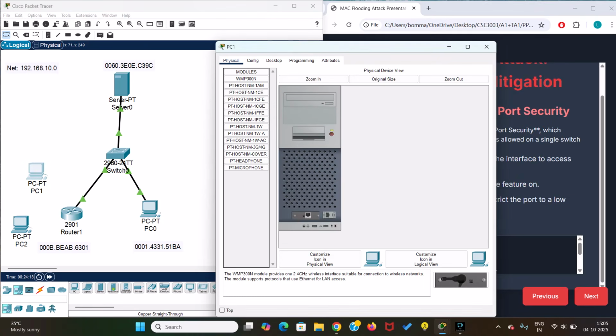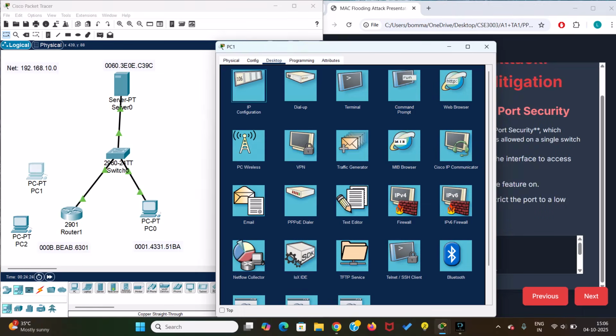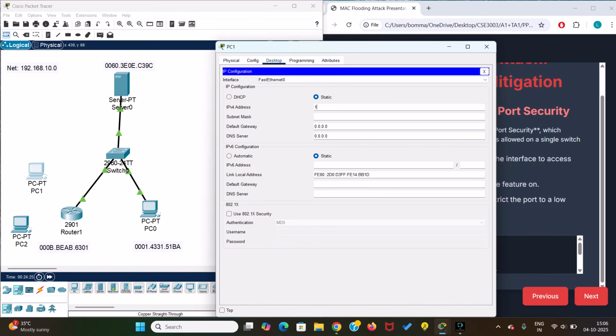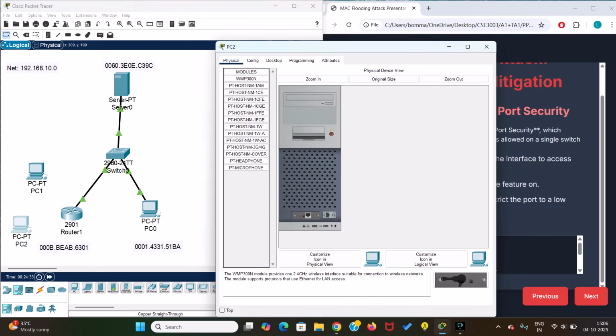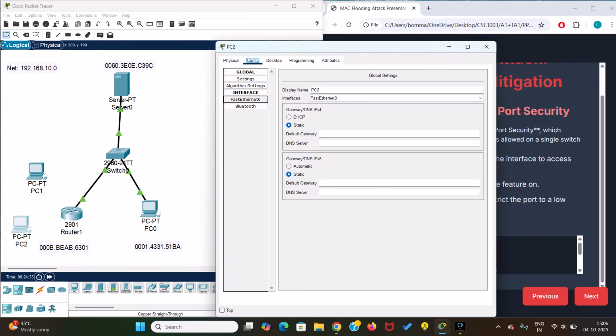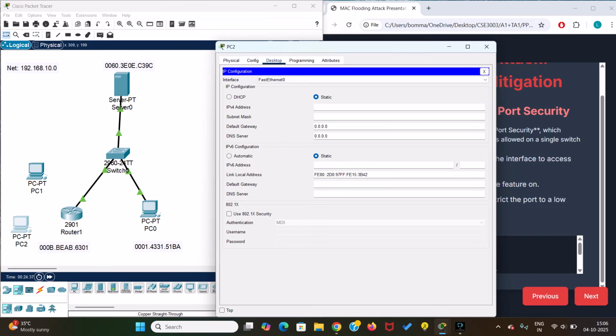Let us give a valid IP address for them on the same network. 192.168.10.11 for PC1 and 10.12 for PC2.